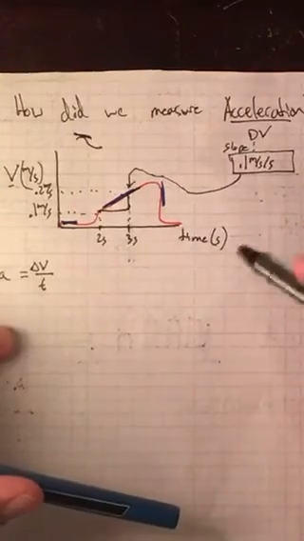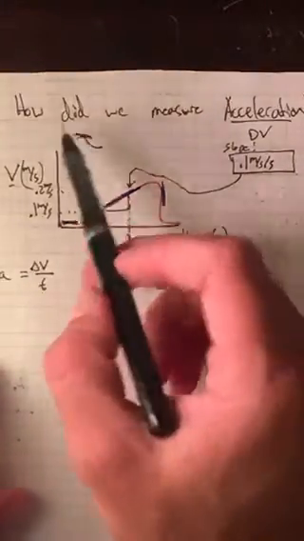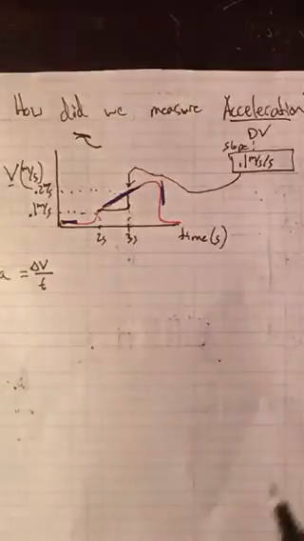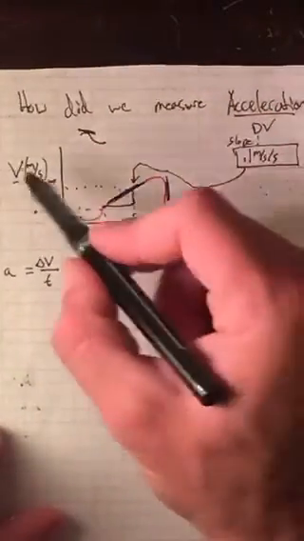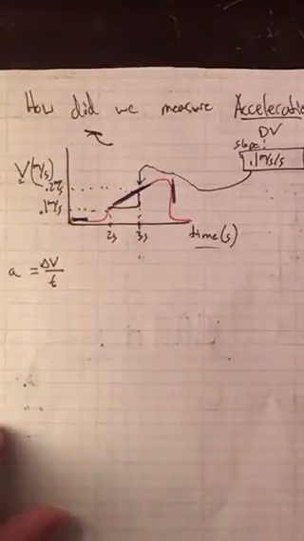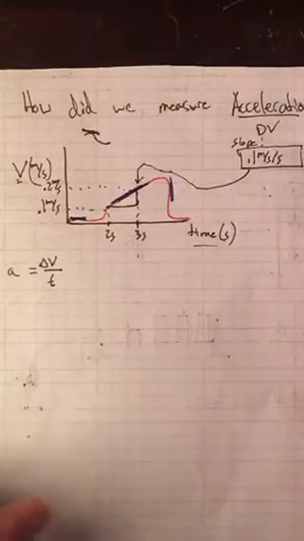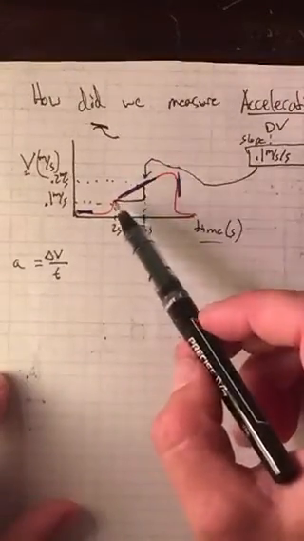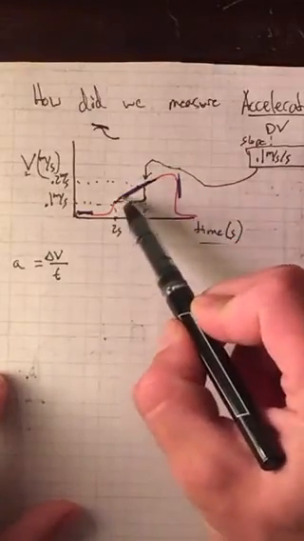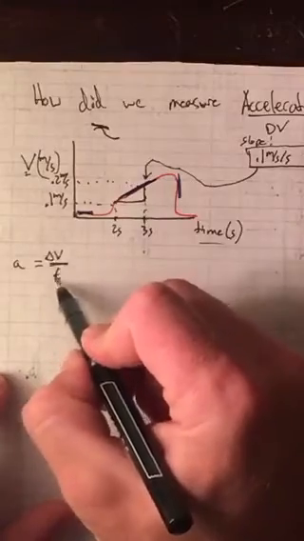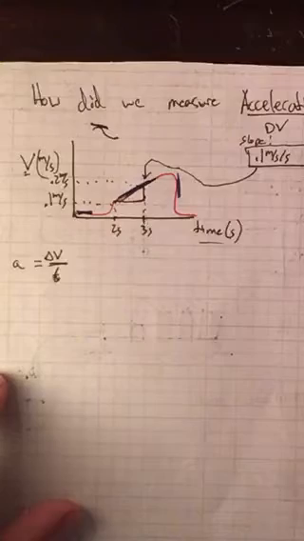Pretty complicated using all that software. So if you were to be asked, how did we measure acceleration? The answer, we looked at the slope. We looked at the slope of a velocity versus time graph on that Logger Pro software that we set up with the motion sensor. So by looking at the slope of a velocity versus time graph, we were able to measure the rate at which the velocity changes. We were measuring the rate at which the velocity changes.